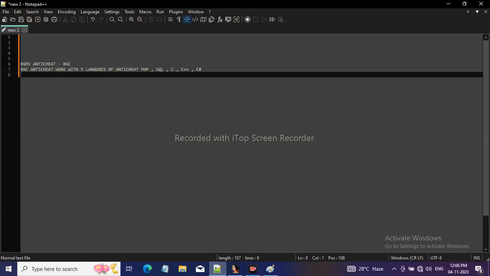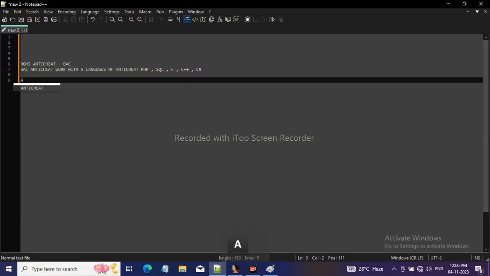Basically, where is the anti-cheat in the application? Anti-cheat gives commands directly to UE4.